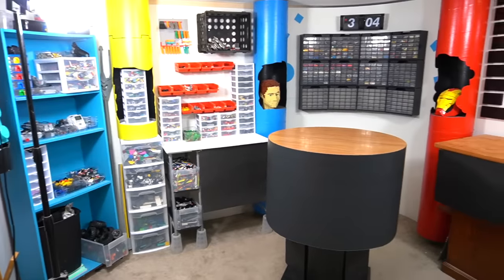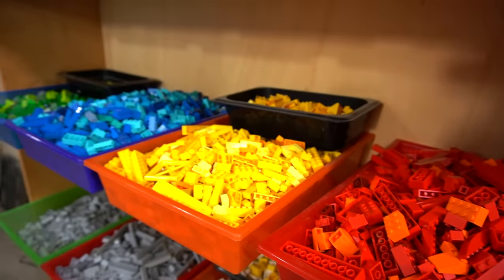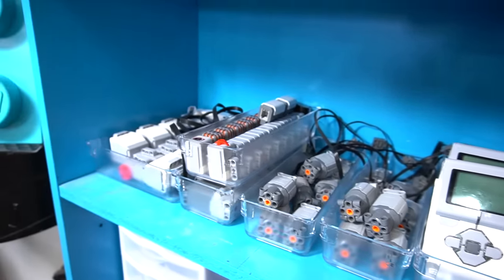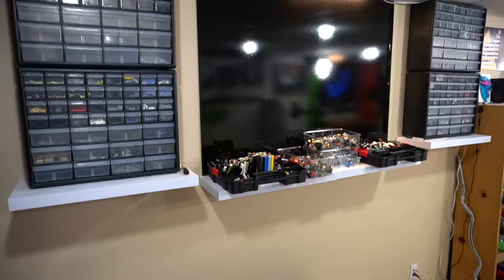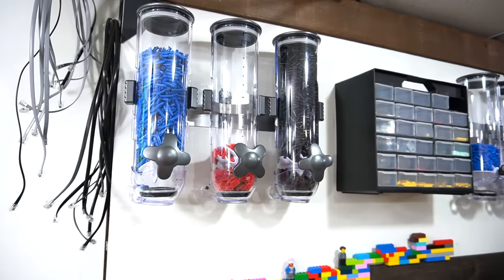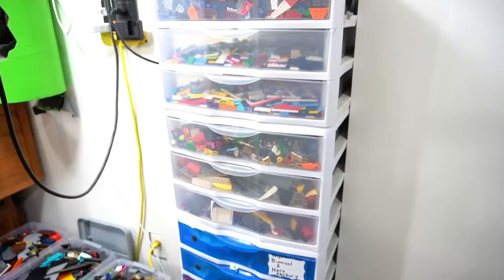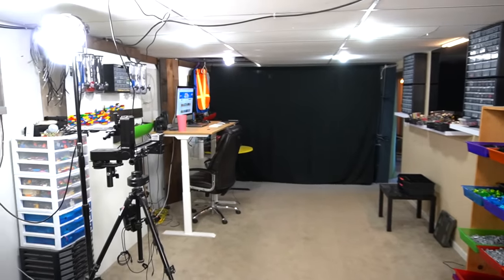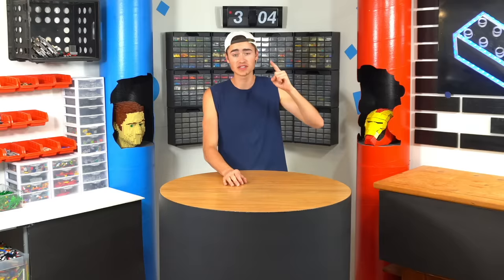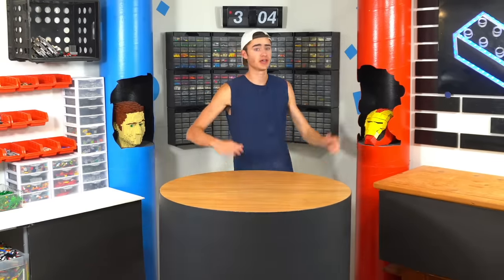I finally did it! After seven days of hard work, I sorted 100 pounds of Lego pieces. I have the shelf with bricks on it, everything sorted into new containers, all the technic in new containers on the wall, a new technic section, a blackboard for writing down ideas, and those really cool cereal dispensers now dispensing Lego pieces. This is a huge relief — I've had 100 pounds of Lego sitting around for so long. Now I get to make bigger videos because I have a bunch of sorted pieces. If you get this video to 80,000 likes, I will make a complete room tour and go through the drawers. See ya!